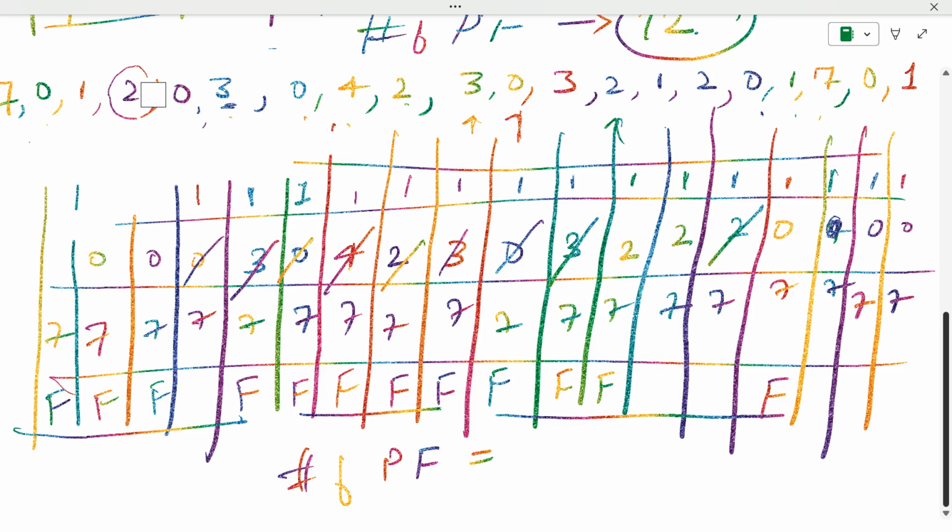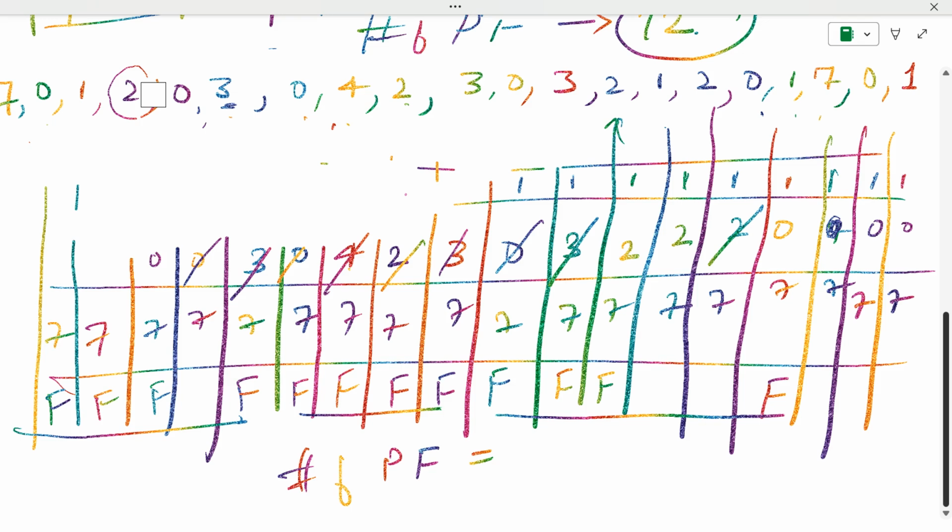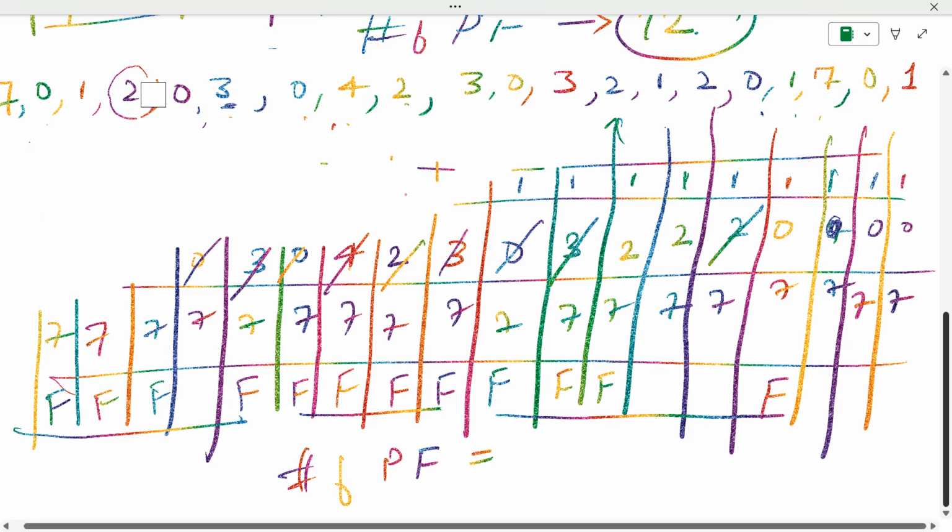Okay, so we need to make a note of all these referred strings, otherwise we will end up making mistakes. Okay, let me erase it, and we will do it in some time.